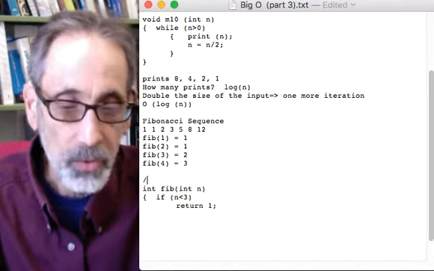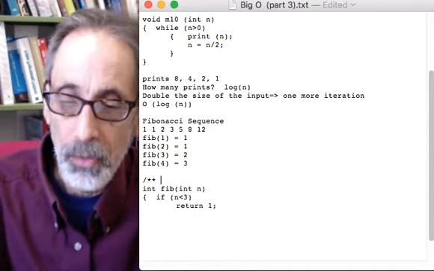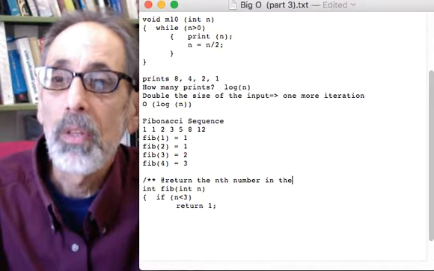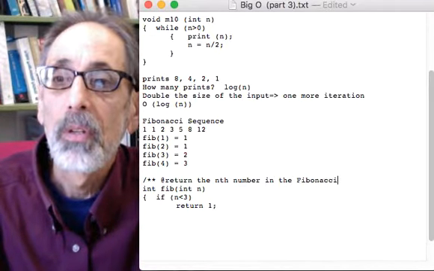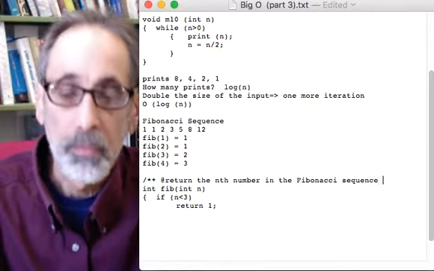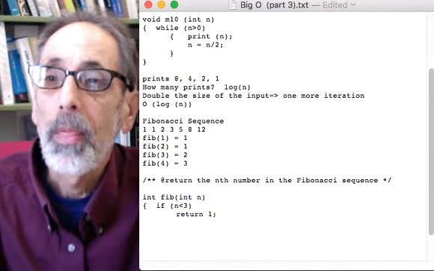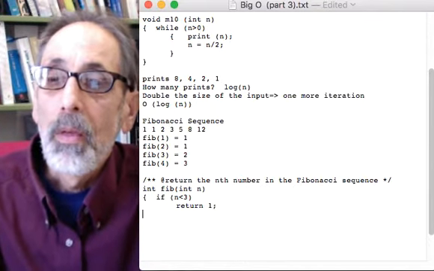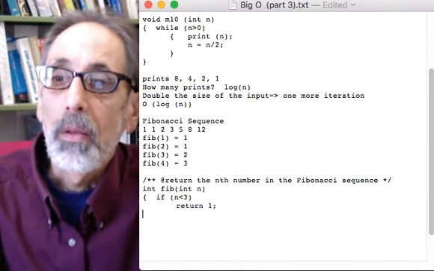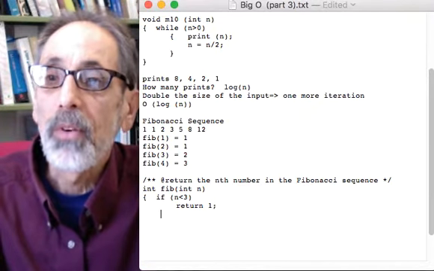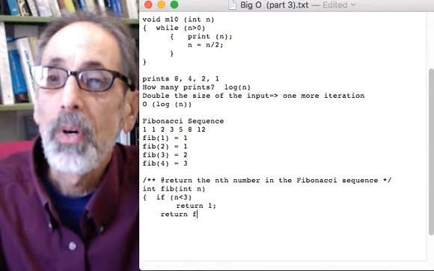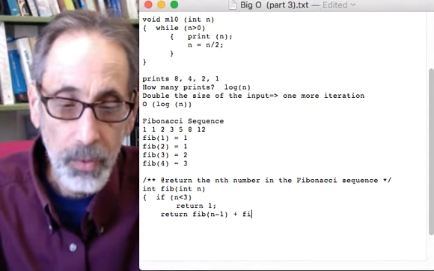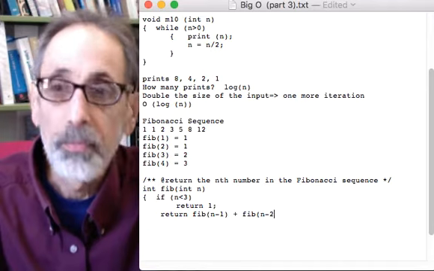Let me describe this a little better. Return the nth number in the Fibonacci sequence. If n is not less than 3, I'll return the sum of fib of n minus 1 plus fib of n minus 2.